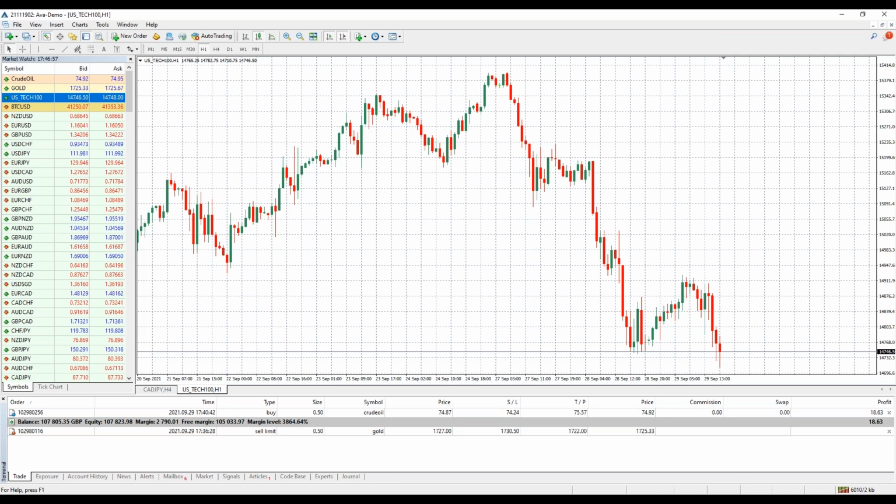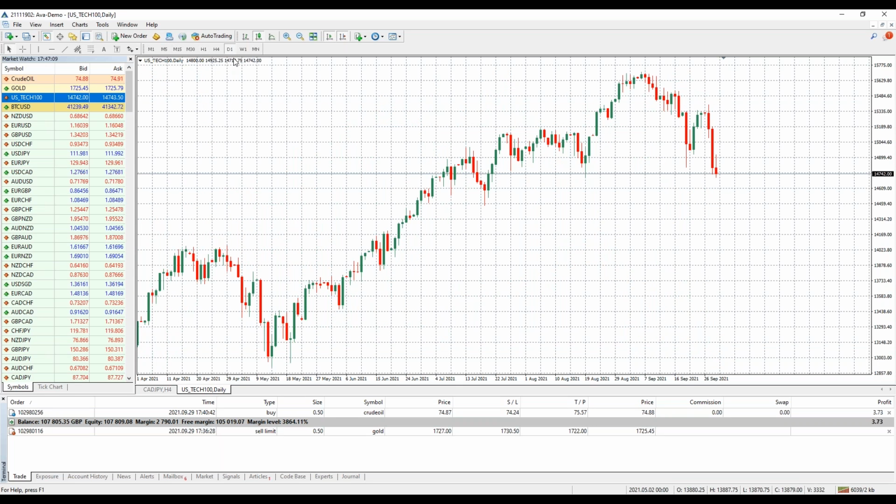So we do see crude oil starting to bounce on this position we took that we simulated on the demo account here. The US Tech 100, let's take a look and see, do we have a support level? And if we look at the 1-day candles, yes, we do have a support level. It's right here, okay? You see this drop on the 1-day candles from a while back. It bounced up from this price level right here. If you look, where's the current price level? Exactly on that spot. So we see the Nasdaq has dropped to a 1-day candle support. Doesn't mean it won't break it, but currently it's hitting a 1-day candle support just like gold was. It's hitting a spot where you could say, maybe it bounces.